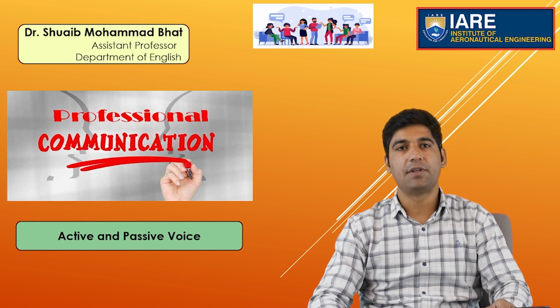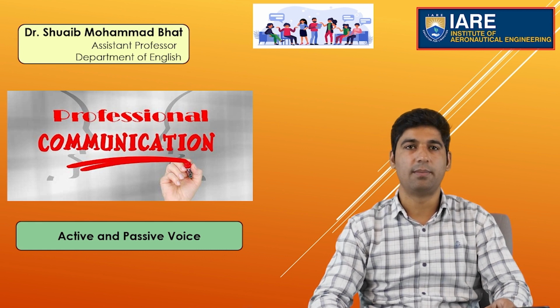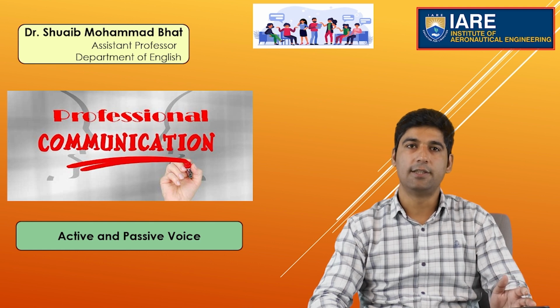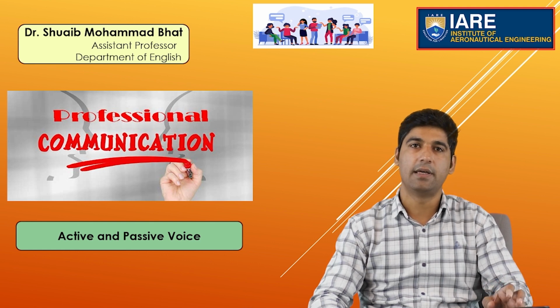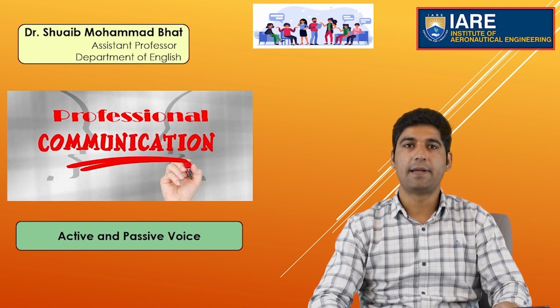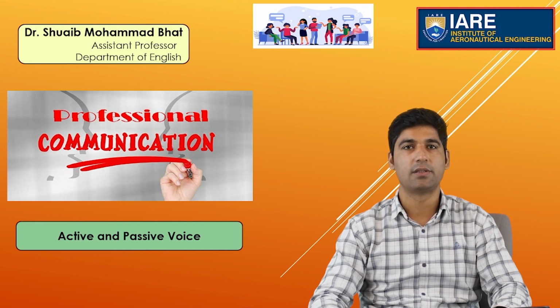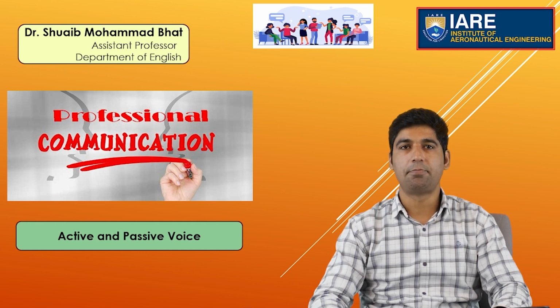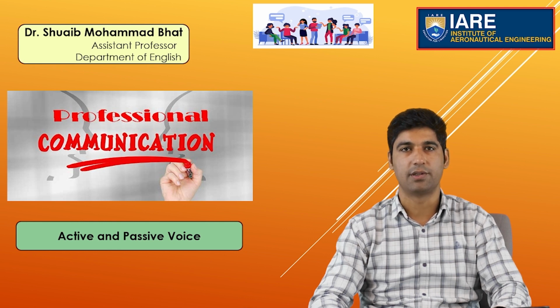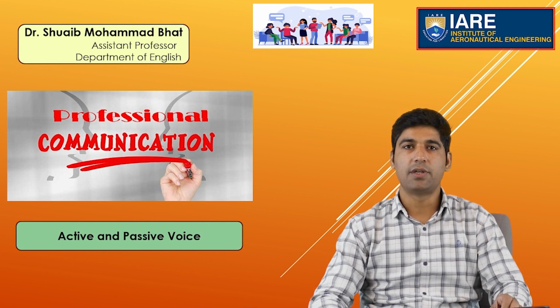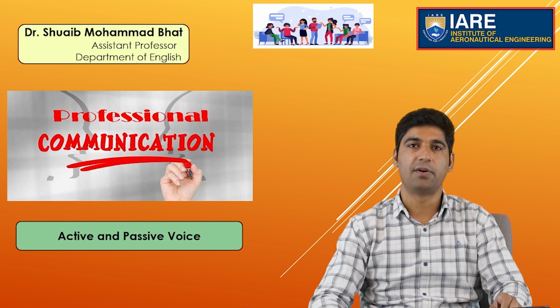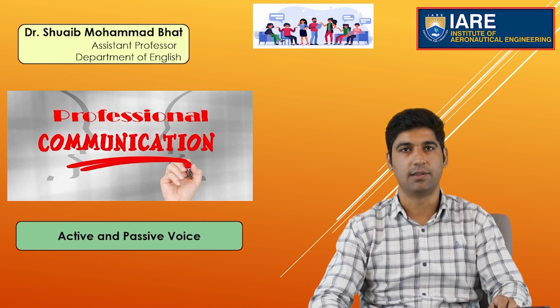In the previous lecture, we talked about tenses. There we talked about all the 12 tenses which come under three main tenses: present, past and future tense. We talked about present indefinite, present continuous, present perfect continuous; past indefinite, past continuous, past perfect continuous; and future indefinite, future continuous, future perfect continuous tense.